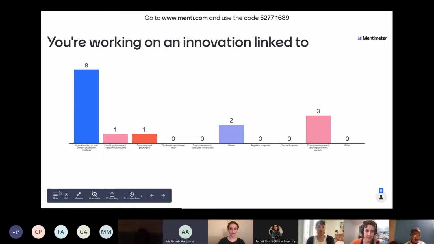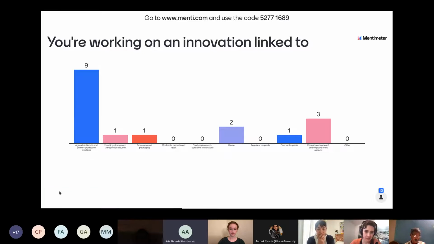See, mainly agriculture inputs and primary production practices. That makes a lot of sense, of course, with the agrobiodiversity focus. Great, and we have some across the value chain, but nobody yet on regulatory aspects or wholesale markets and retail.